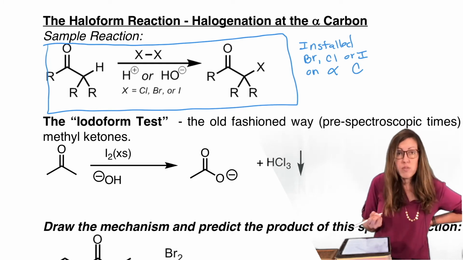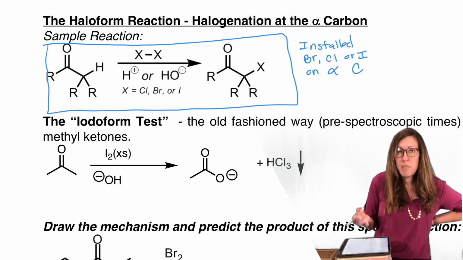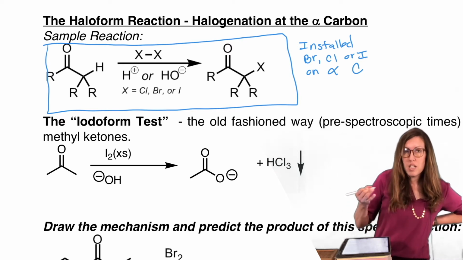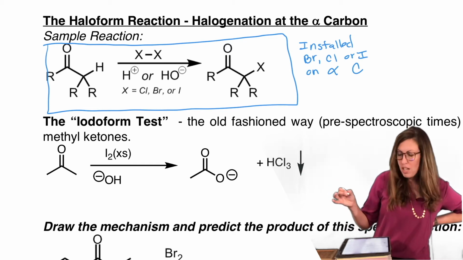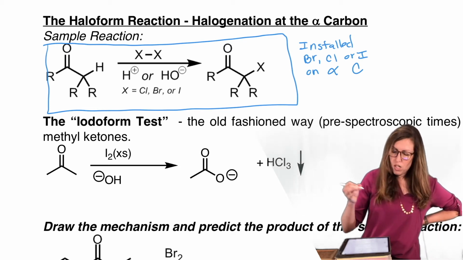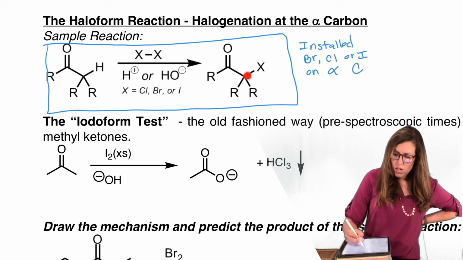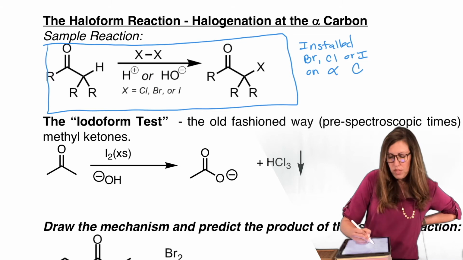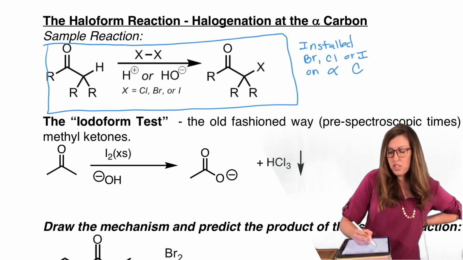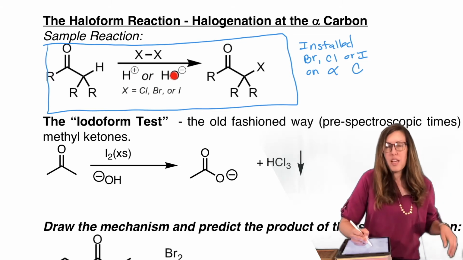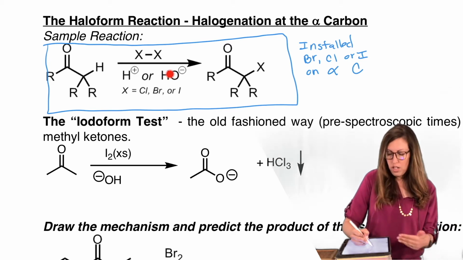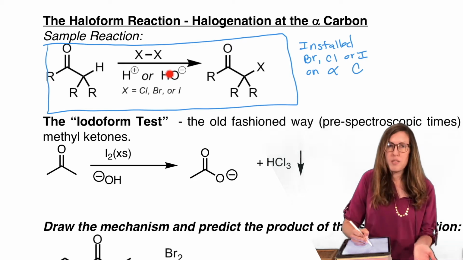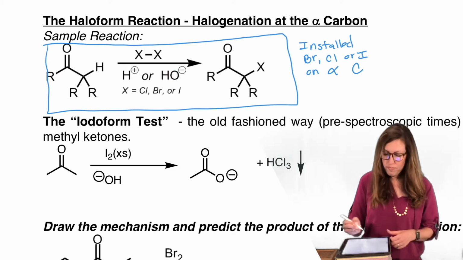Okay, so that's useful because you effectively made an sp3 alkyl halide, which we know we could do lots of things with. So that's a good reaction to have. And now, what does the bottom mean? It means we could do that under acidic conditions or basic conditions, and of course we'll visit both. That's kind of a theme throughout the classes, that we'll want to know how to do something under either condition, because one of them is usually preferred.